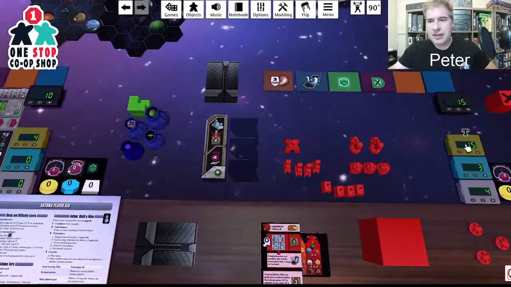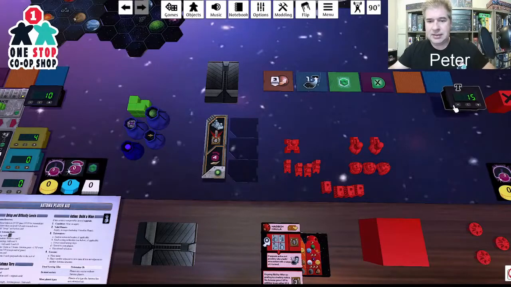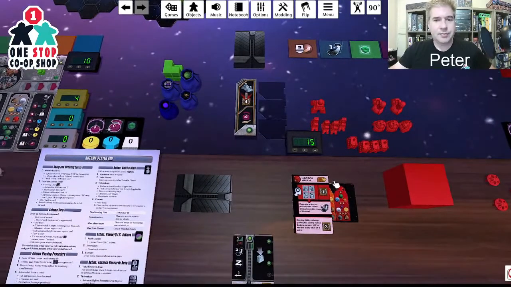AI up to 15, and actually I don't need these. Let's get rid of these, they're just confusing. And in fact, let us move this victory point counter here so it'll be easier to remember and it'll just be closer. So it's in our line of sight.